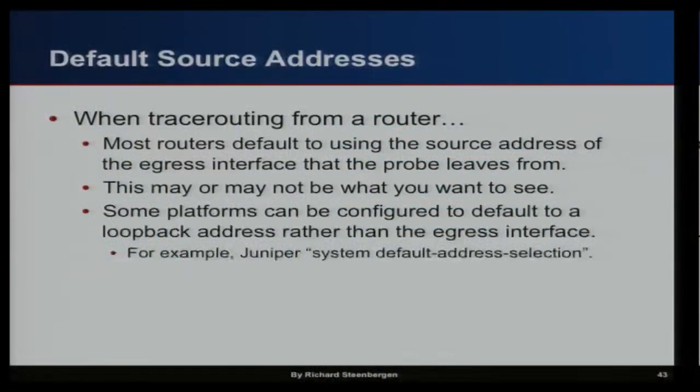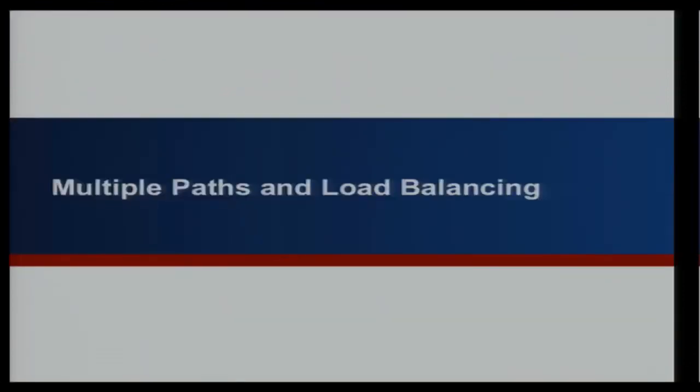So for example, if you did that traceroute out Level 3 and it was sourced from Level 3 IP space, that might not be exposing all of the different return paths that are coming from your real IP space, from your real customer who's really multi-homed with you. So again, try all those different things and take that into account when you're looking at your paths. So the next fun thing about traceroute, multiple paths and load balancing.